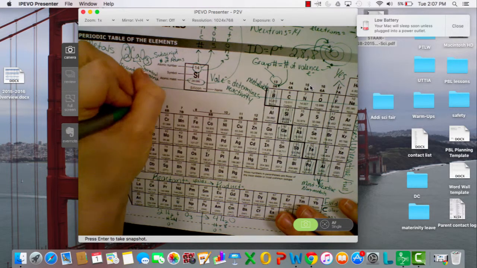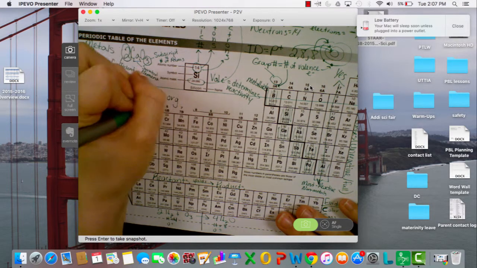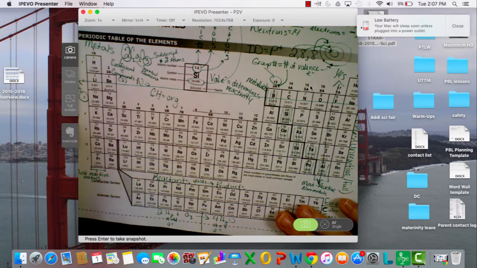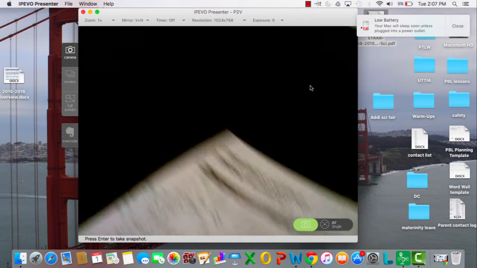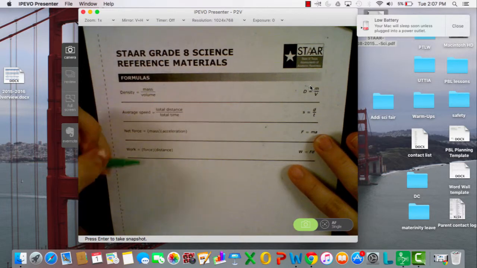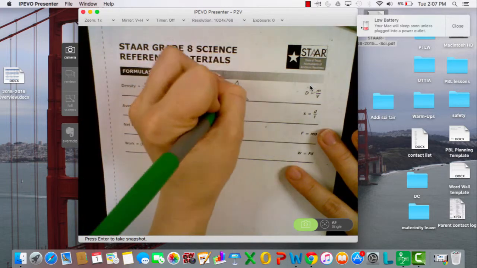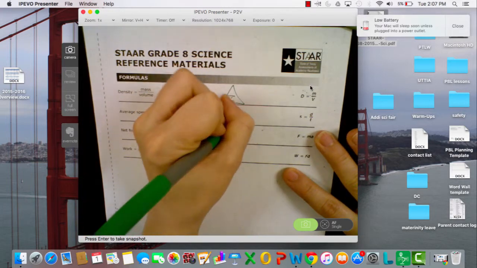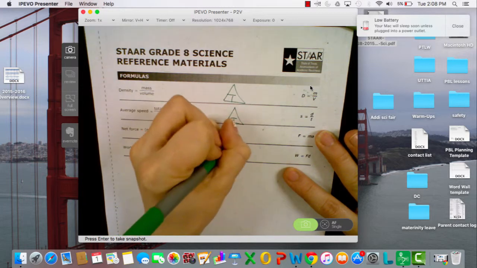There you go. All right, so let's flip it over to the back. This is where I kind of want you to put all your other information, biology, physics, earth and space, all the other stuff that we've talked about. So, of course, most of your physics is going to have to do with your math problems. If they're giving you the formula, then obviously you're going to have to use them. And unlike the math, you do not get a calculator. I know it's unfair. It sucks. I know, but there's nothing we can do about it.